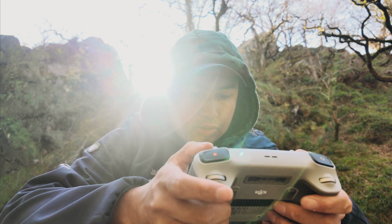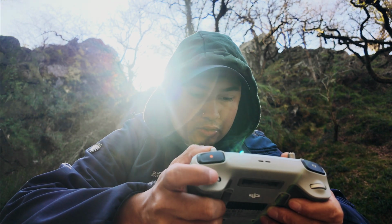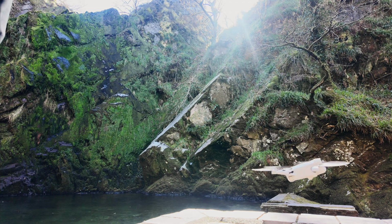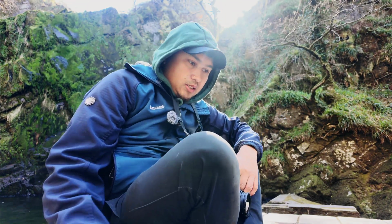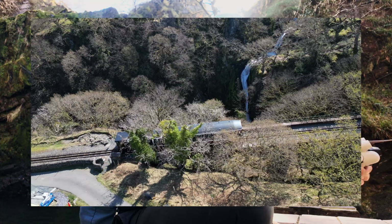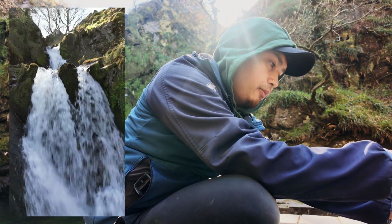So I'm not entirely sure what is exactly happening, but my drone won't seem to actually fly. Well, actually it's in full throttle now. Actually no, it is moving. Hold on, I think the wind, oh my god. The wind was affecting that quite badly, which was not ideal. I managed to get the shot I wanted though of the train making its way up the mountain. Very slow, the train, but because I was battling against the wind, that wasn't very good.